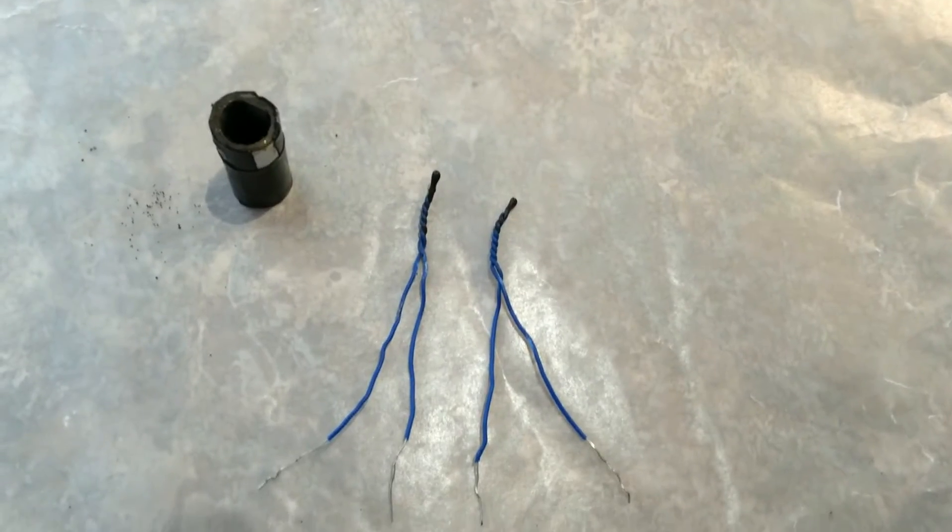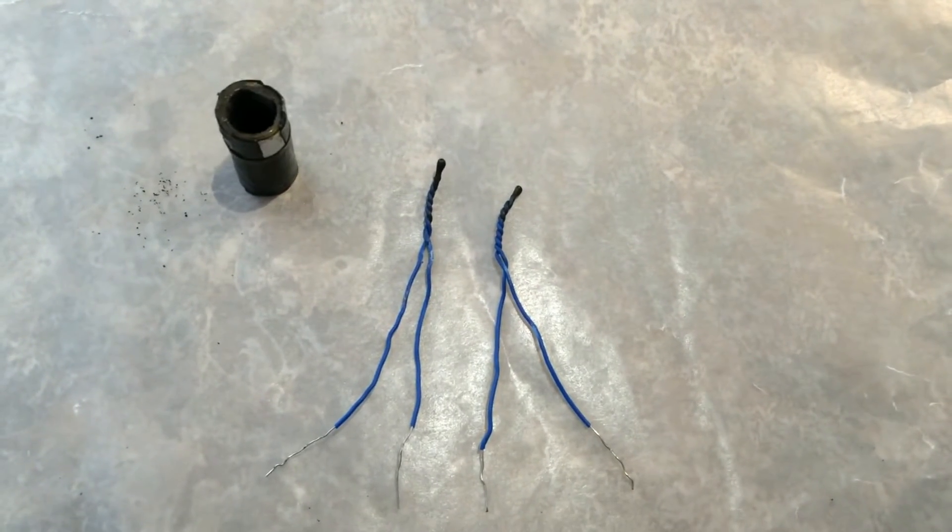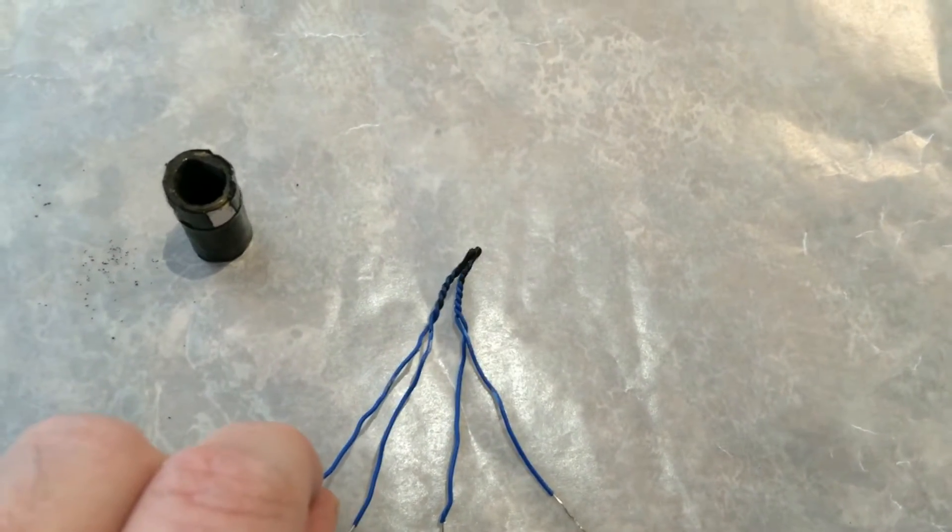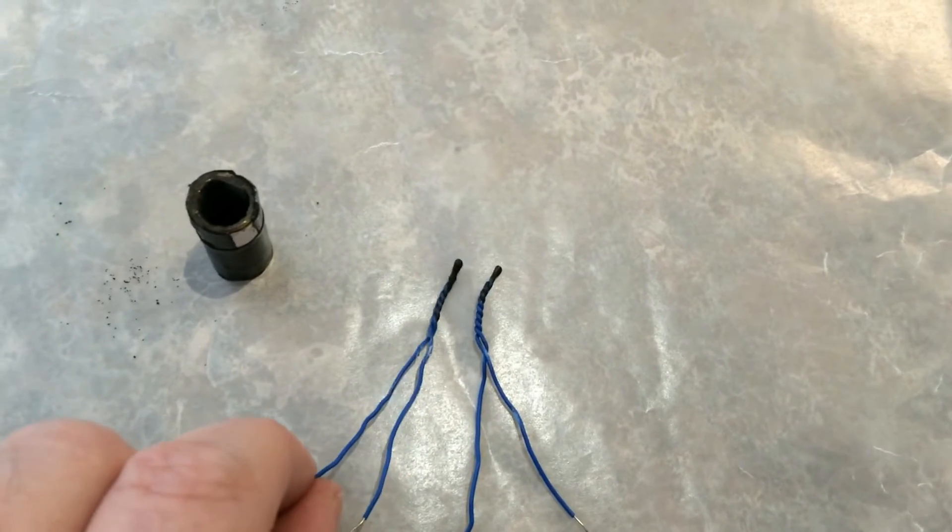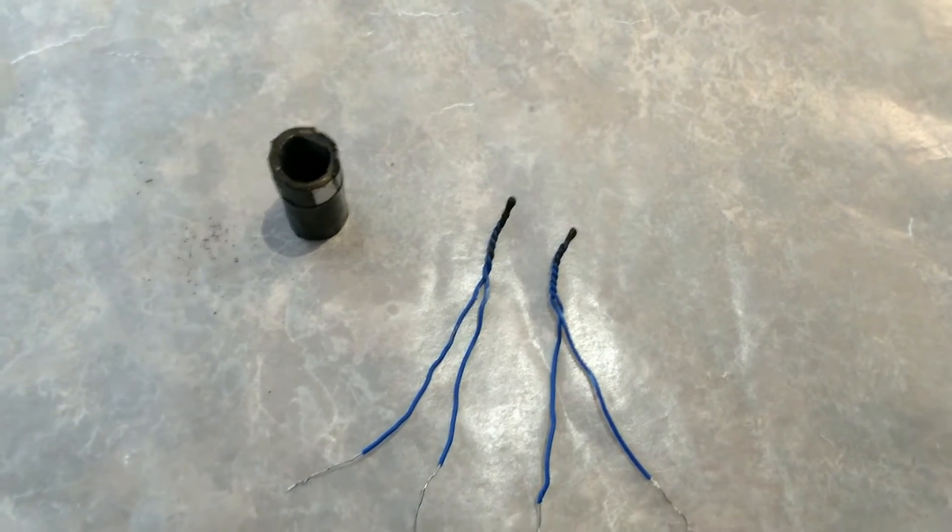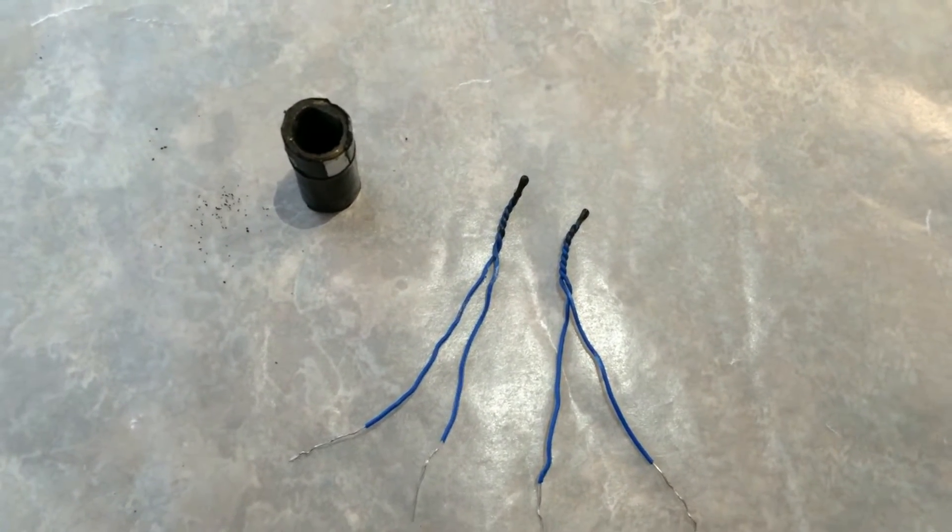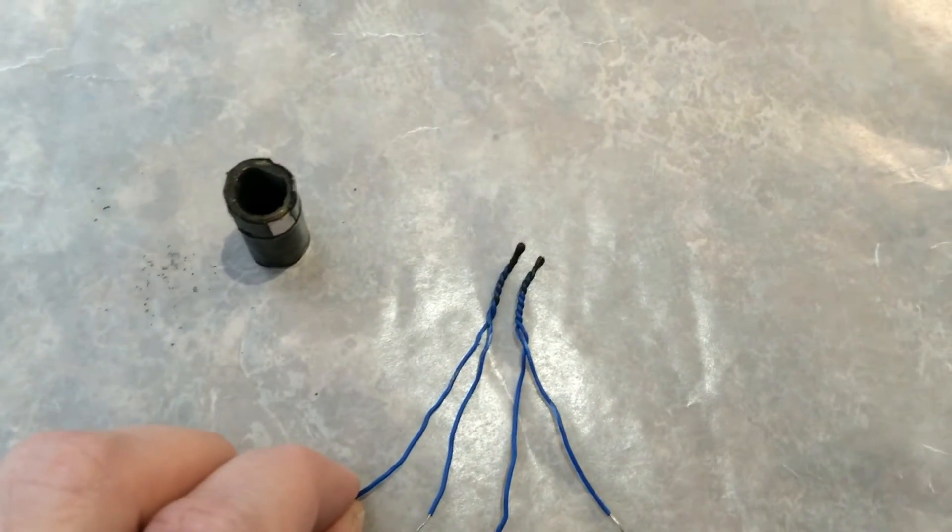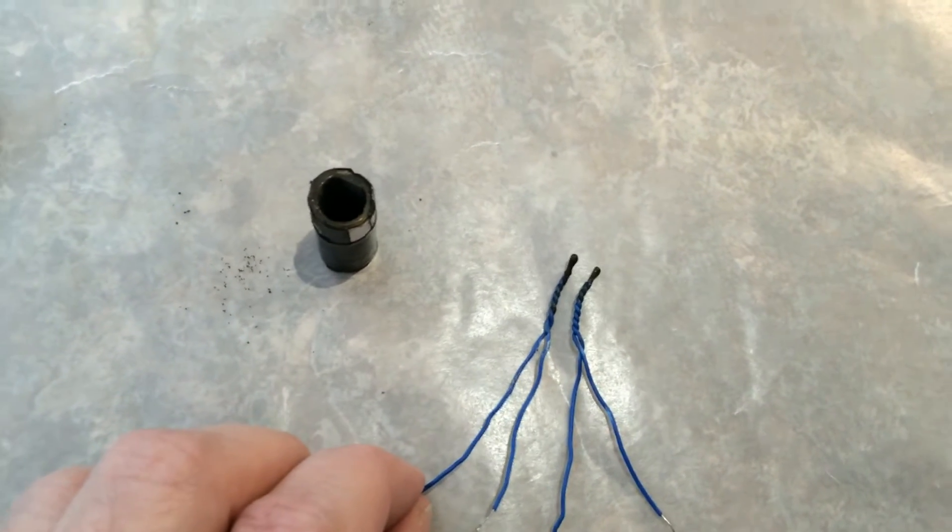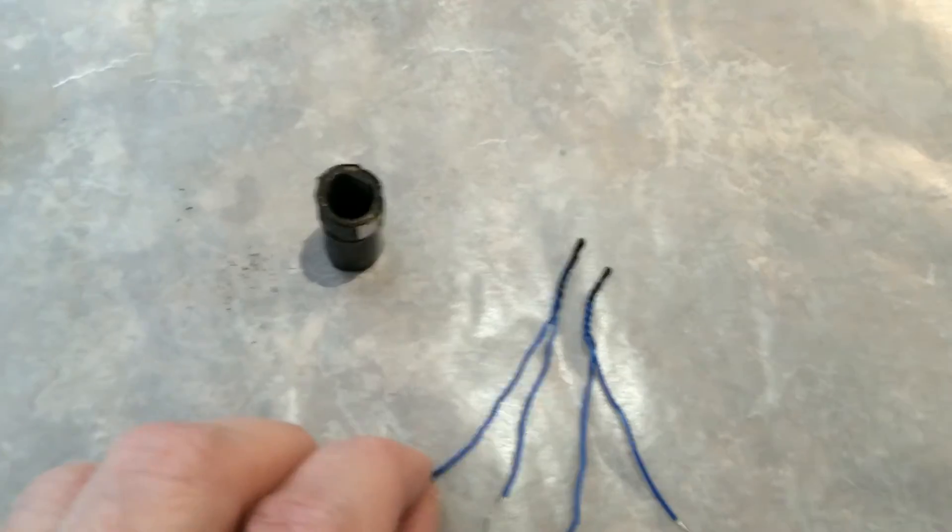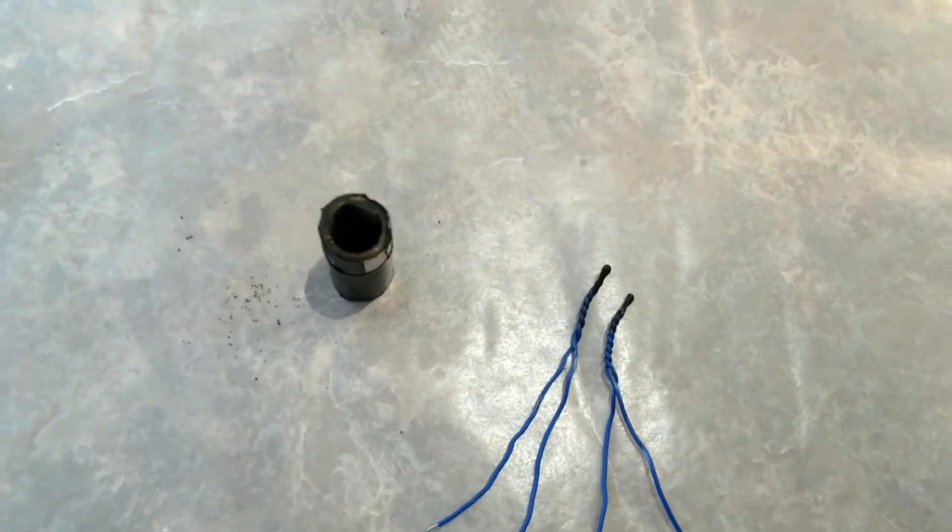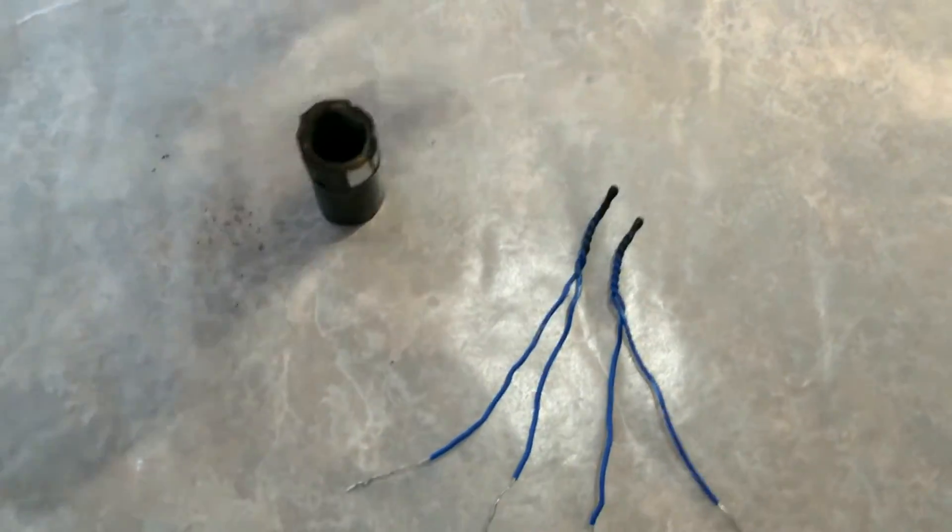What I got here is two Quest Q2 G2 igniters. What's nice is they are insulated so even if they end up touching together they are not going to ground themselves out. I use two for redundancy, especially on a dual deployment eBay without redundancy. If you don't have two computers, this is at least a little bit of redundancy so if one igniter fails you have a backup. I usually stagger these slightly in the actual charge so they aren't in the exact same location. I don't want any chance of a ground out.